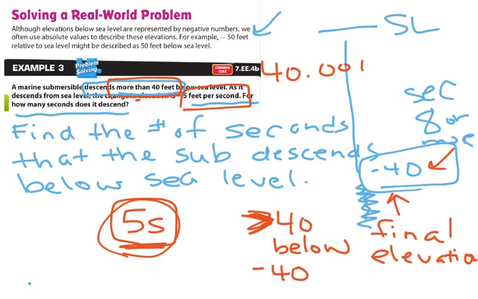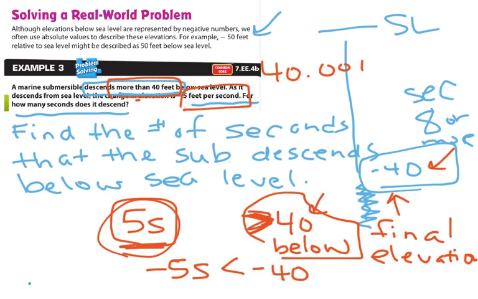But if I change that to negative 40, I'm using a negative number in here. I multiplied this by a negative number. Does that make sense to you? In order to get it 40 below, I had a positive number multiplied by a negative. It actually has to be this. So I'm descending 5 feet and 5 feet per second.